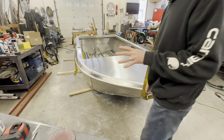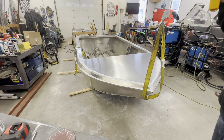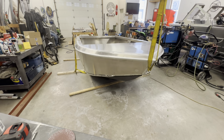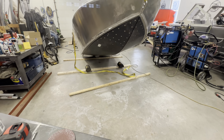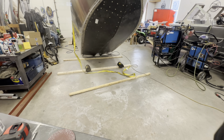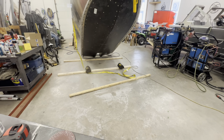Those holes are ready to go. And let's lift this up so I can put my hardware back in. And if this boat falls on me, at least I'll be on film, right? Alrighty.